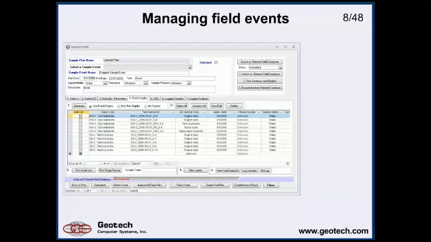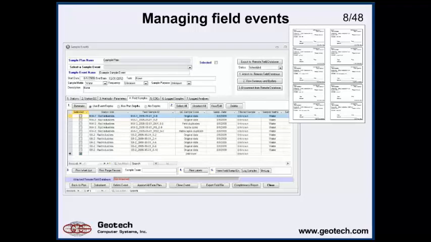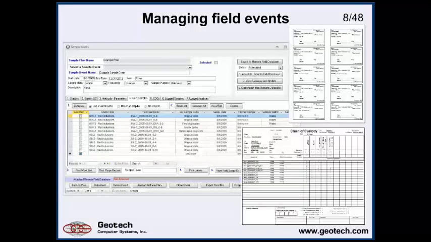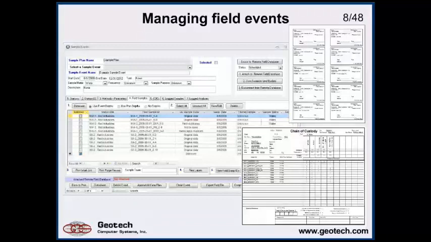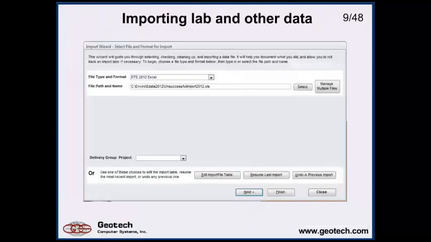And then you can also do things like set up your container labels. Set up your container programs, print your container labels, create your COCs, and things like that. So we've made some labels. We're going to print them out on some standard Avery label paper. We have our chain of custody. Maybe print that out on 3-part paper you can buy that has red, yellow, blue, or green, yellow, blue. So you print out 3 of each one, and one goes in the cooler, one goes in the shipping documents, and maybe one goes in the logbook or something like that. So you set all this stuff up ahead of time before you go out into the field.